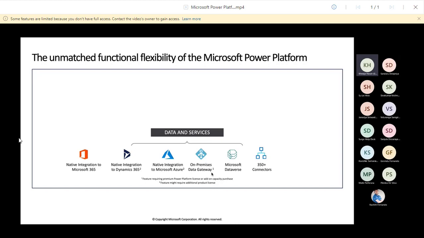Microsoft has a great ecosystem that will help you connect with other Microsoft applications like Dynamics 365, Azure, on-premises data gateway, Dataverse, and over 350 connectors. So you can leverage all those features.